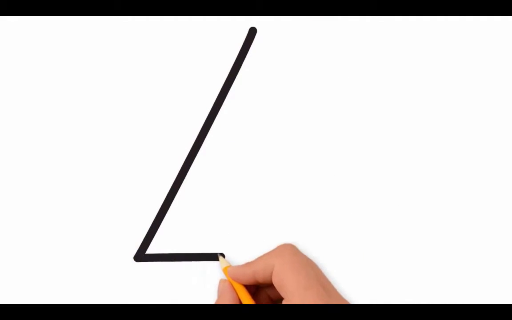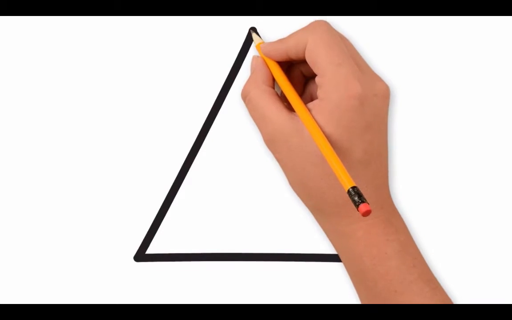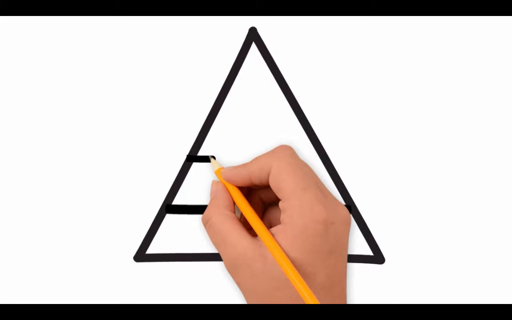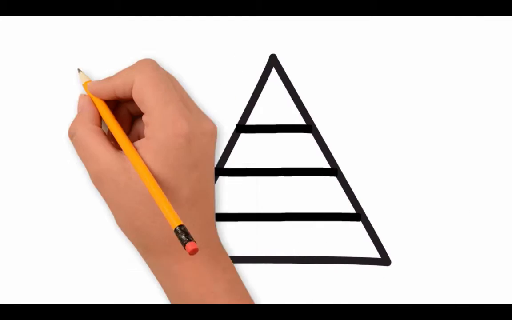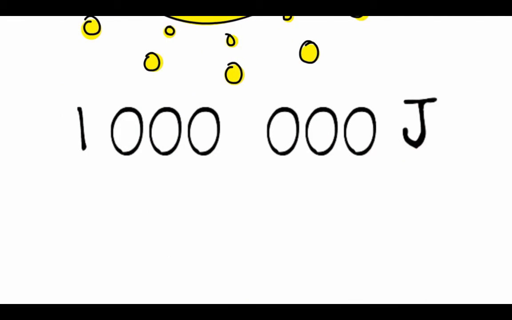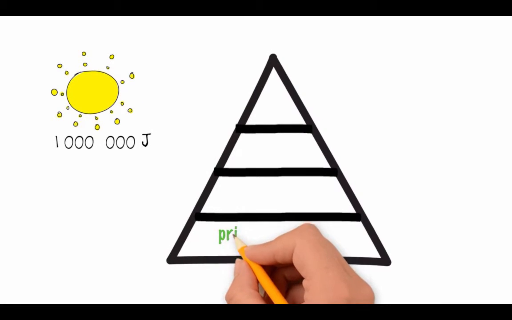We can see this better illustrated if we place this into a pyramid. Note that only 10% of the energy of each level is transferred to the next. The remainder is used for life activities and given off as heat. The shape should actually be less triangular, with each level being represented as a bar 1/10 the size of the previous one. Suppose there are a million joules of sunlight.